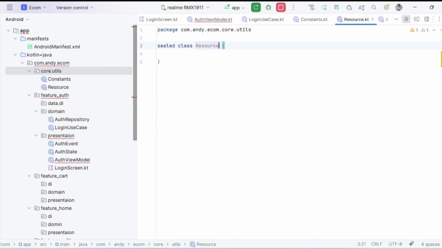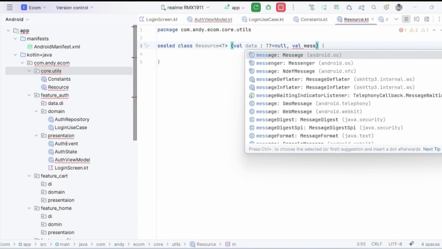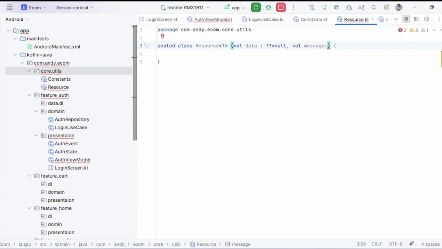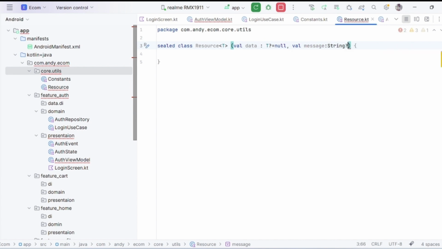So basically, resource has a T type, and one is the data. The data should be of type T, whatever data you get, and the default value of this is null. And one is our message, also of type string, and that also should be null.